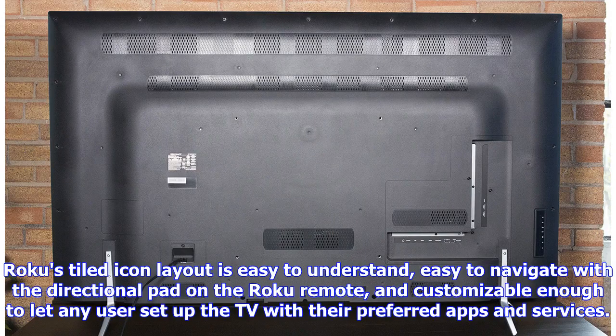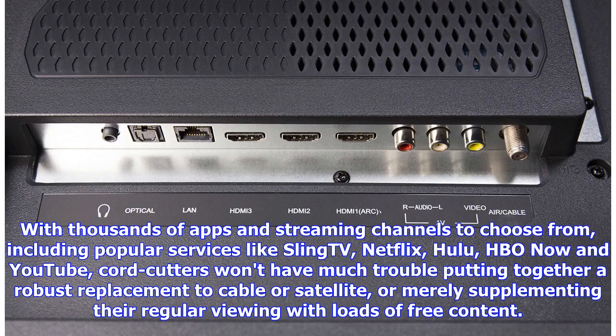Roku's tiled icon layout is easy to understand, easy to navigate with the directional pad on the Roku remote, and customizable enough to let any user set up the TV with their preferred apps and services. With thousands of apps and streaming channels to choose from, including popular services like Sling TV, Netflix, Hulu, HBO Now and YouTube, cord cutters won't have much trouble putting together a robust replacement to cable or satellite, or merely supplementing their regular viewing with loads of free content.